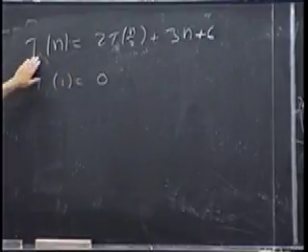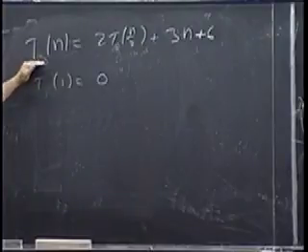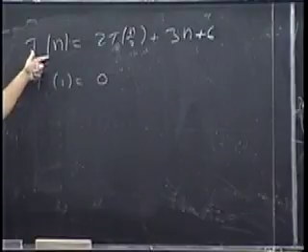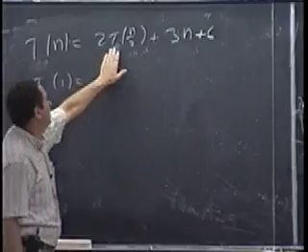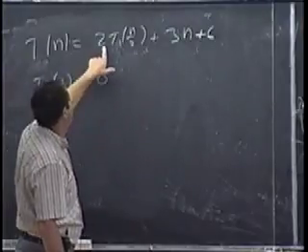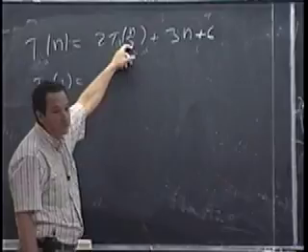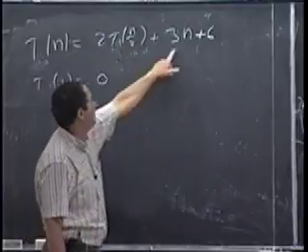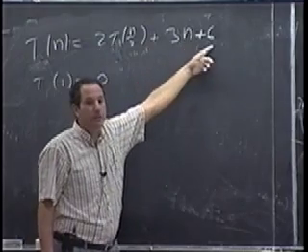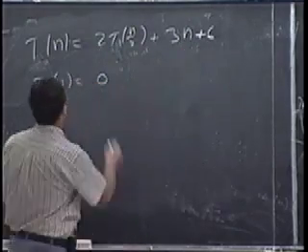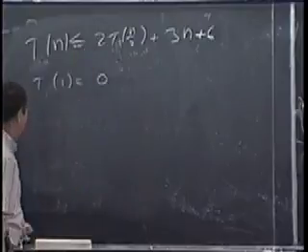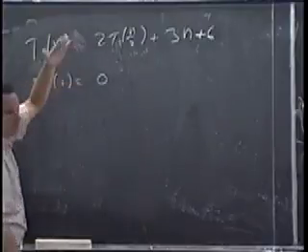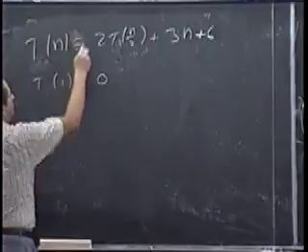We'd like to know what this function is, and what we're able to do in looking at the particular algorithm is say, well, I don't know what T(n) is exactly. I don't have a closed form solution for it yet. But I do know that it's twice T(n/2). Whatever T(n/2) is, it's 2 of those, plus 3n plus 6. Or typically, we know it's less than or equal to that, but in doing the analysis, we're going to be getting an upper bound.